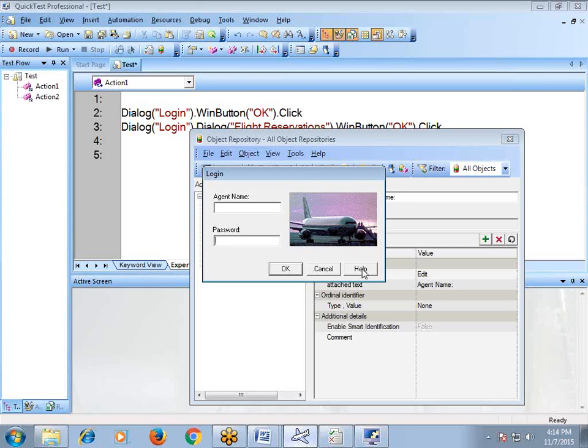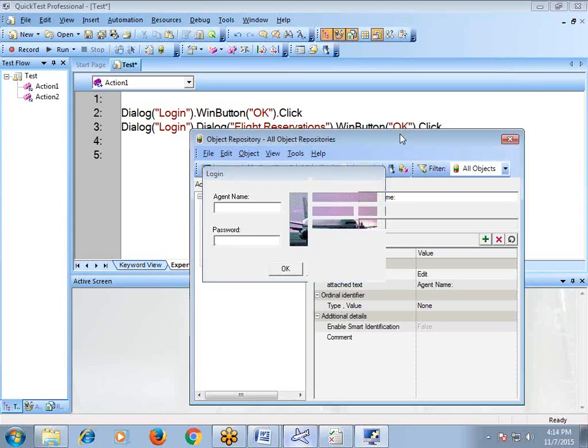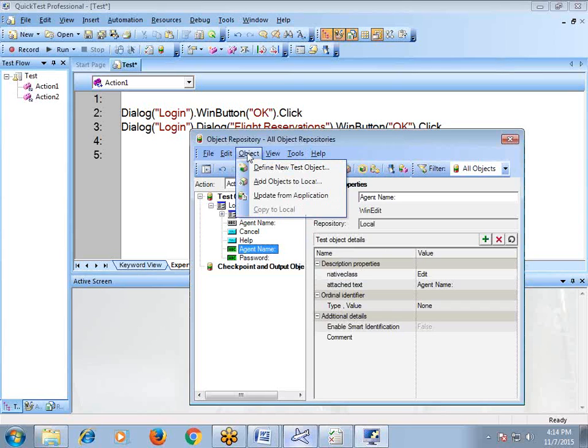But that login application is not yet available. Really, it is not available. But we know the layout of the screen, and what fields will be available in that screen. So before that application is ready for testing, I want to generate my automation script. How can we do that? Here we have one option for that.